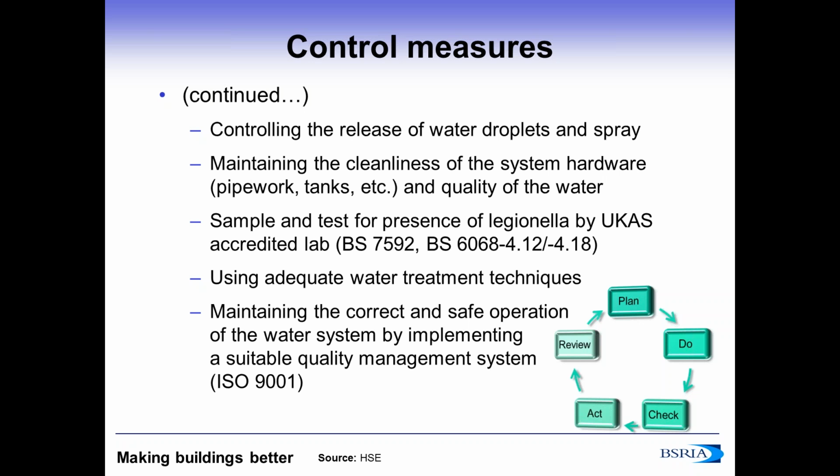Small droplets will stay longer in suspension and increase the risk of exposing people to contaminated water over a longer period of time. It is essential that the water system is kept in a clean and good condition to maintain the water quality required. Water may be sampled and tested for presence of Legionella. Also, suitable water treatment may be put in place to prevent corrosion, such as injecting corrosion inhibitors, or limiting bacterial growth by injecting biocide or using filtration or UV light treatment. It is also important to have a management system in place to ensure that these control measures are correctly implemented, and this could be in the form of a quality management system such as ISO 9001.